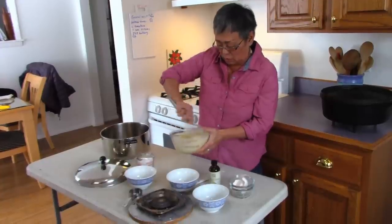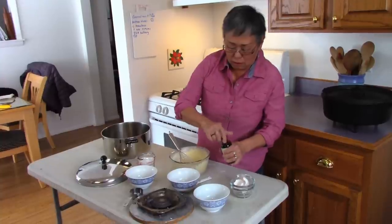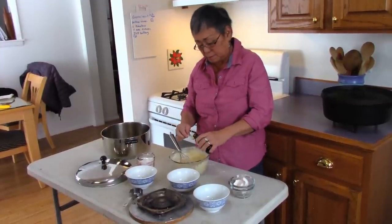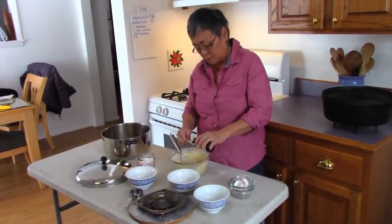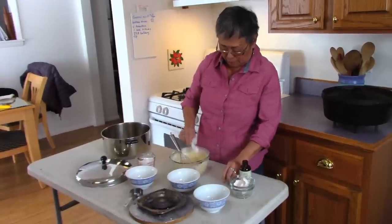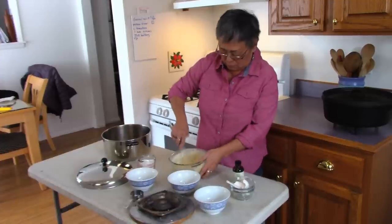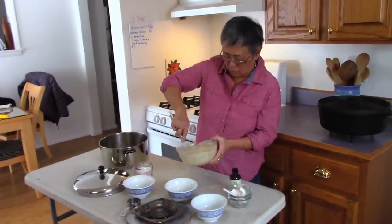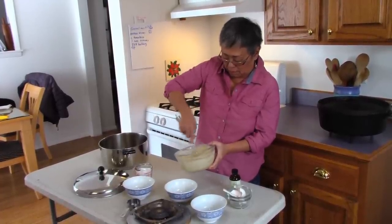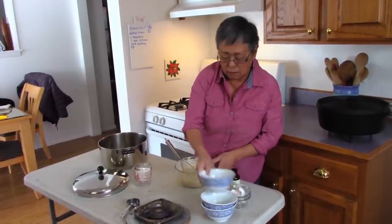Okay, looks mixed up enough. Add half a teaspoon of vanilla. I think we're ready to put it in the pan.